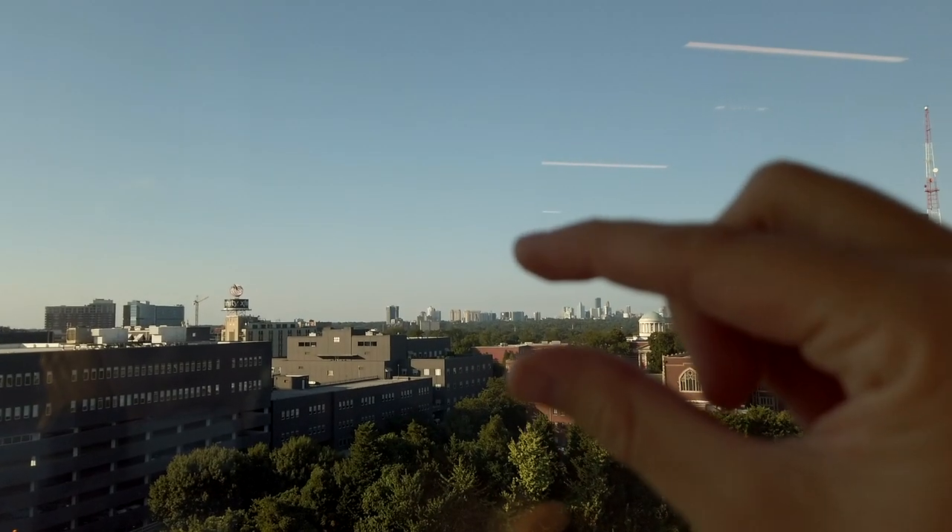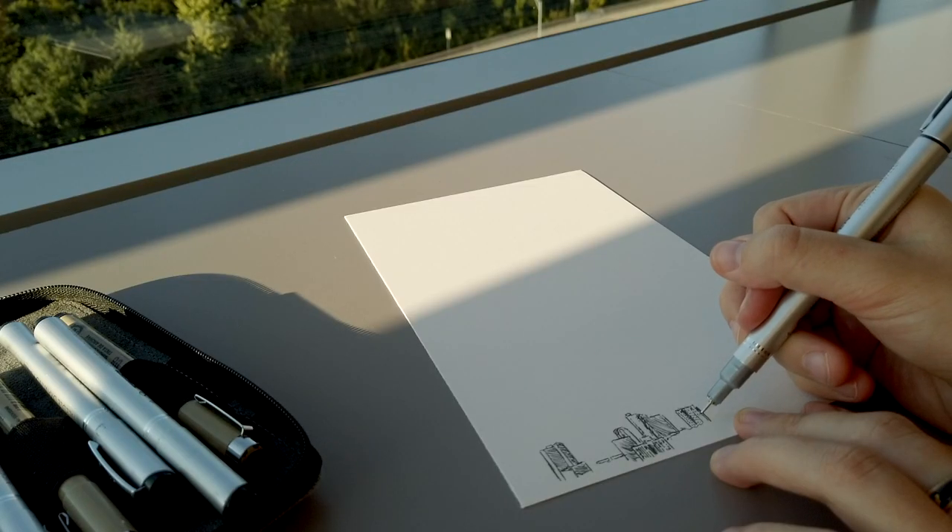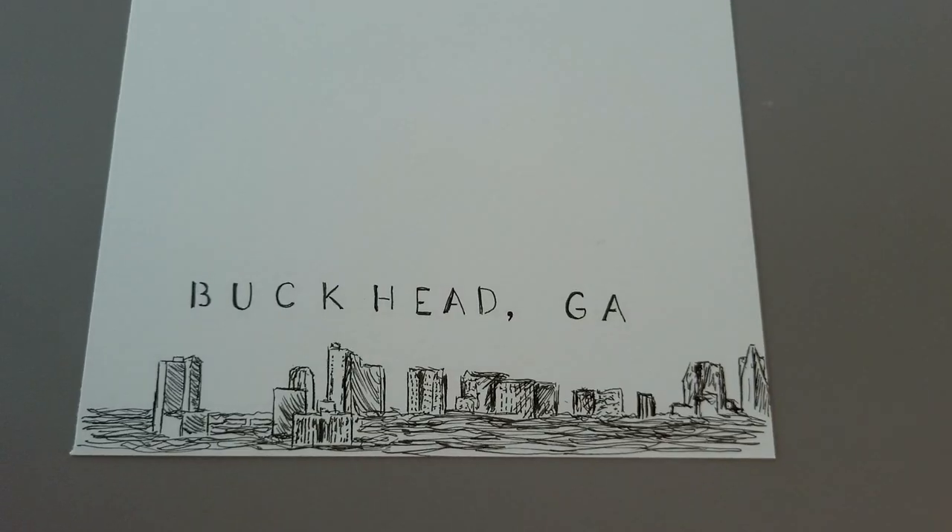I am ready for some pretty tough work. I'm ready to stay up late some nights trying to get drawings done. Bring it, SCAD. Other than a mandatory hall meeting tonight at 7, I am free for the rest of the afternoon. I don't know why I thought it was a good idea to take the stairs up to level 10, but I came up to draw Buckhead. I like the city a lot, so I'm going to draw it.